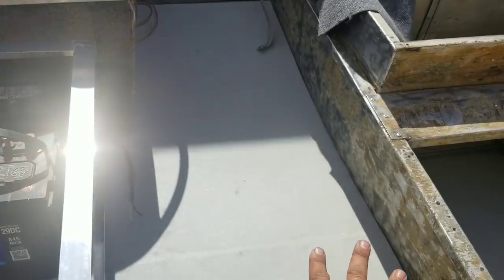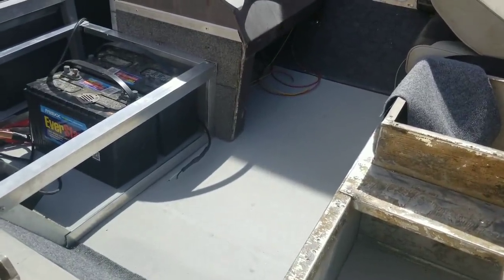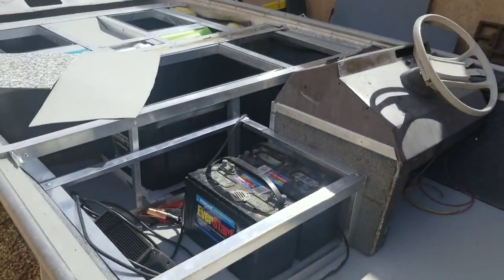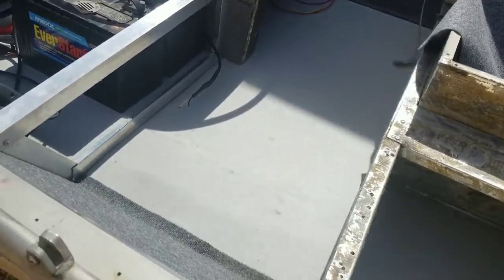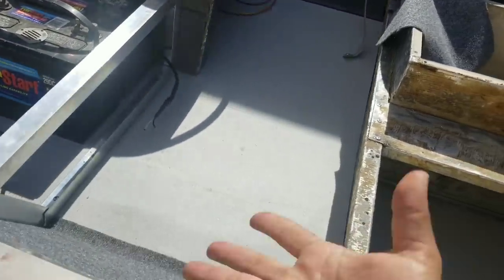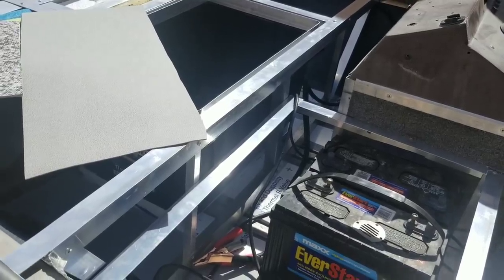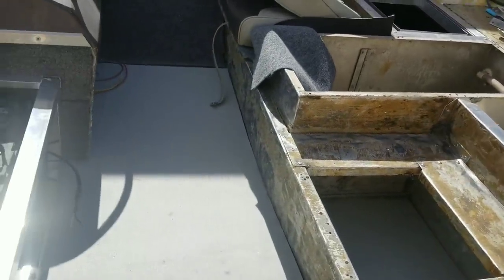I put an aluminum subfloor in this boat because I want this boat to last — I built this boat to last. A lot of boat companies have different intentions; only a few actually make boats that'll last, and that's in their best interest because they want you to buy the next model. If boats last forever, that's a loss of profit — that's historic through business. Right here we're trying to make this boat last another 30 years after we're done with it, or however much time we can get out of it. When you yank these boats apart, the only things that last are the aluminum and the styrofoam — if a rat hasn't gotten in there and chewed it up. I take that to heart, so I want something that lasts equally as long.